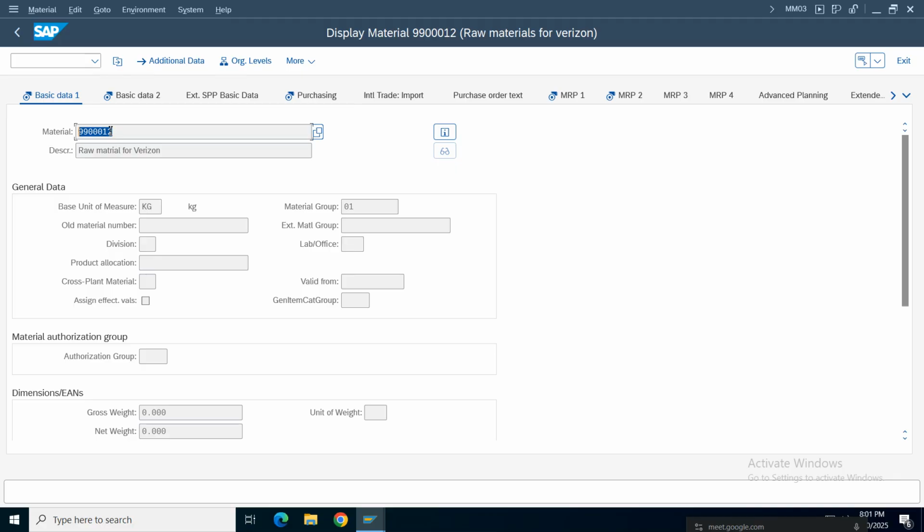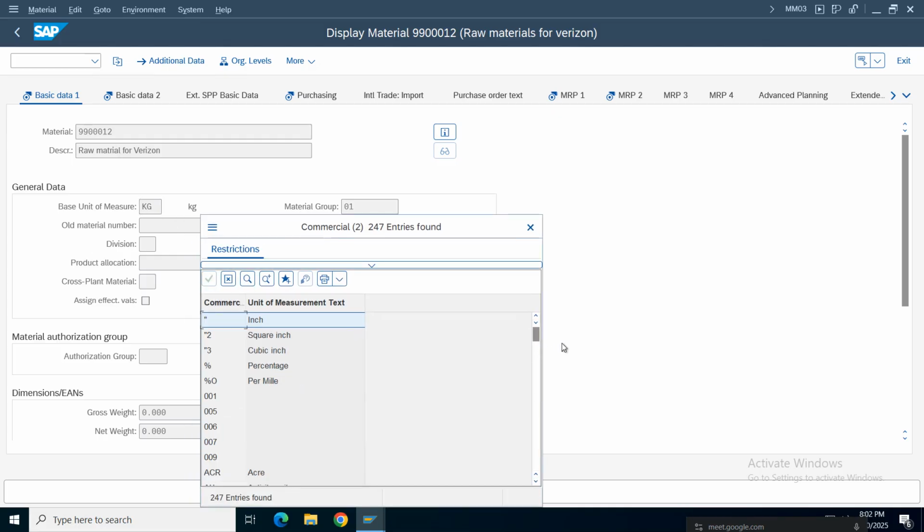Even our FI number ranges, for any customer invoice or vendor invoice, all our FI documents are based on internal, so the system automatically generates the next number. So here also it is the next number. But if you create number ranges externally, then we need to give the material ID. Anyhow, this is something the inventory team will take care of. The description given is raw material for Verizon. This is the base unit of measure, which depends on the material. If it is in units, then you mention each. You have hundreds of units of measure: kg, liter, square, and many more.